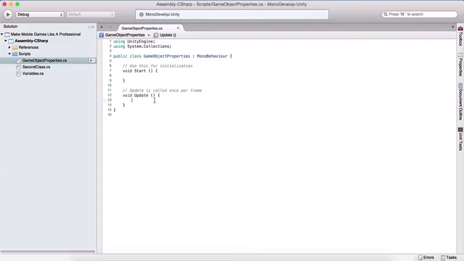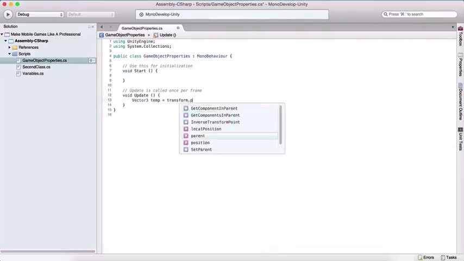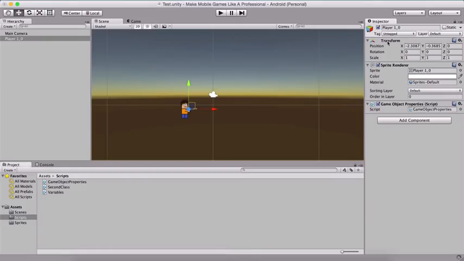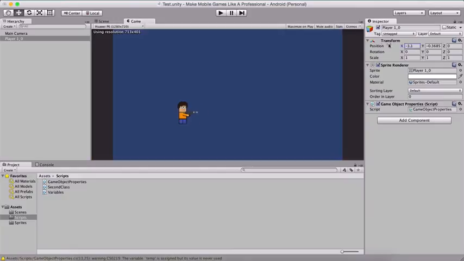Over here in our script, in the Update method, we see that we have a comment here. It says Update is called once per frame. Here we will create a Vector3 variable, and it's equal to transform.position. So we are using the transform.position property from MonoBehaviour to access the transform property here in the hierarchy panel and its position property here. We want to move the player on the x-axis, and we see that when I move the player, he moves in the scene. We can also see that in our game view. So when I move the player, he moves left and right.